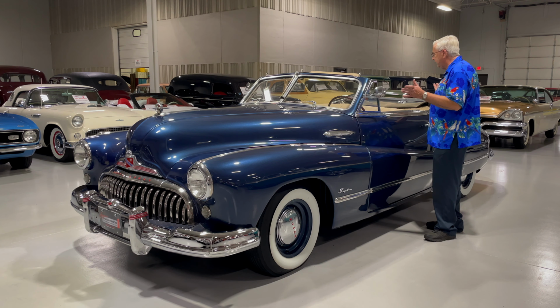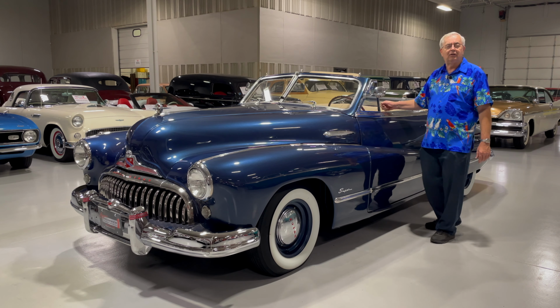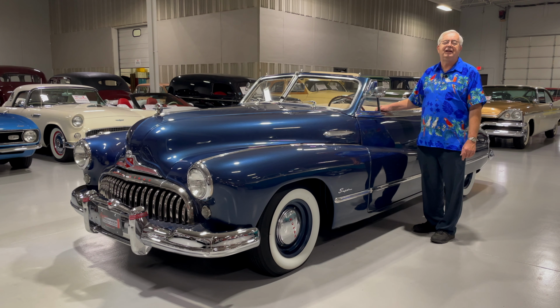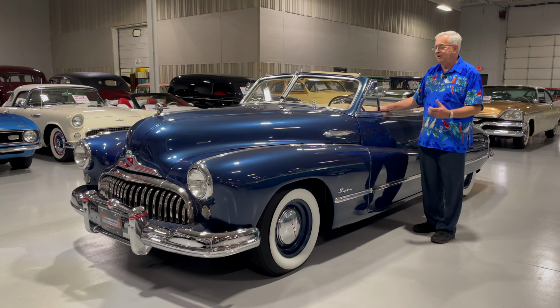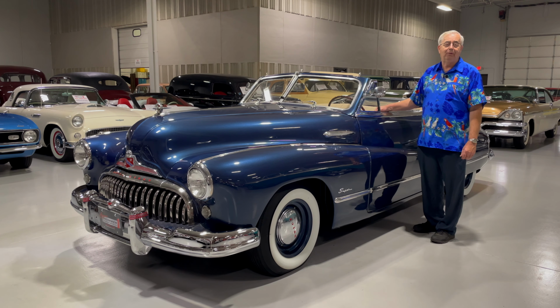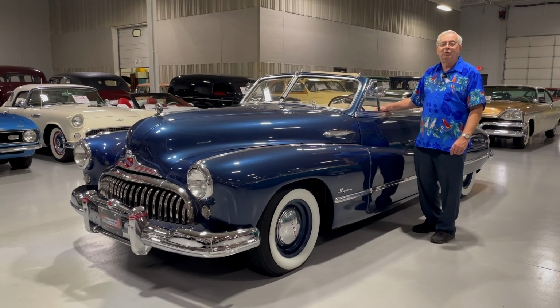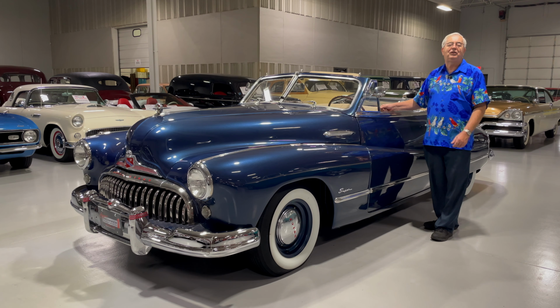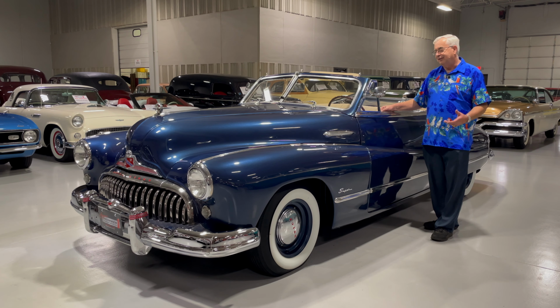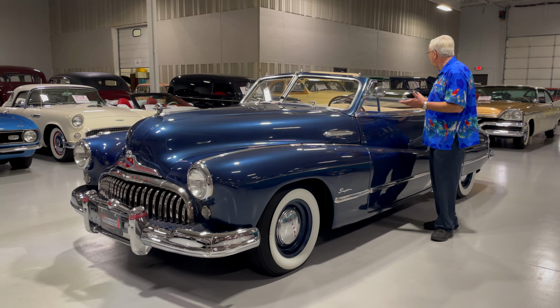This car is really, really well done. Take a look at the underside on this car. It is spectacular. Very, very solid car. Again, everyone who bought a convertible, even in the old days, knew it was going to be something special going down the road, even in the year 2021 or whatever we're at. Convertibles are always going to have more collectability. This car is no exception.